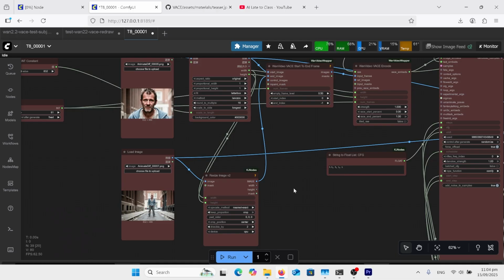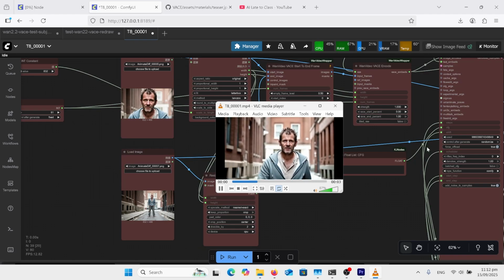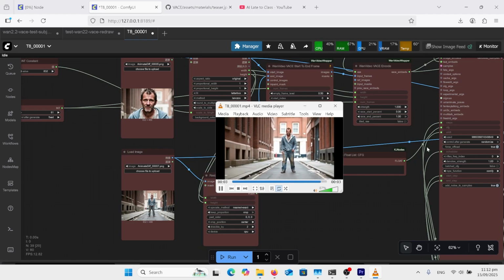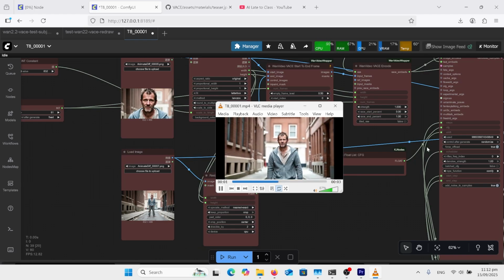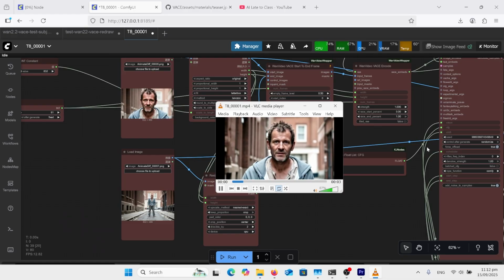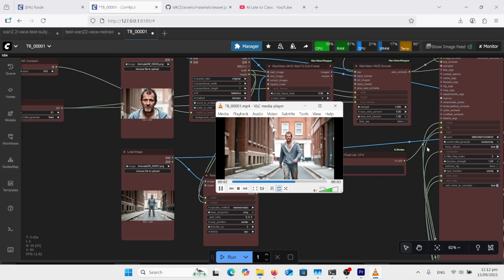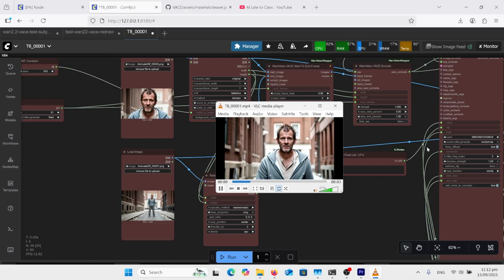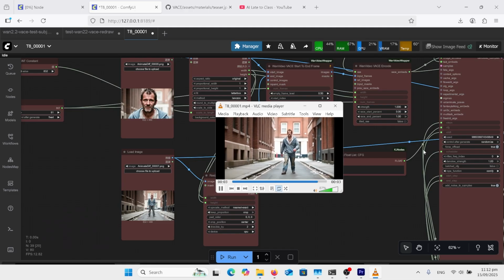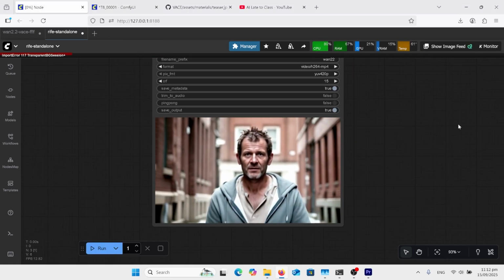The only problem with this is probably a bit of colorization that's not so good compared to the others, but I think the movement is definitely a lot faster. In fact, the movement's a bit too fast. Unlike normal Wan 2.2 where it's a bit too slow, this is at the other end. So at least with this, I can chuck it through the Rife and I can get a nice smoother motion. And here's the Rife version of that.